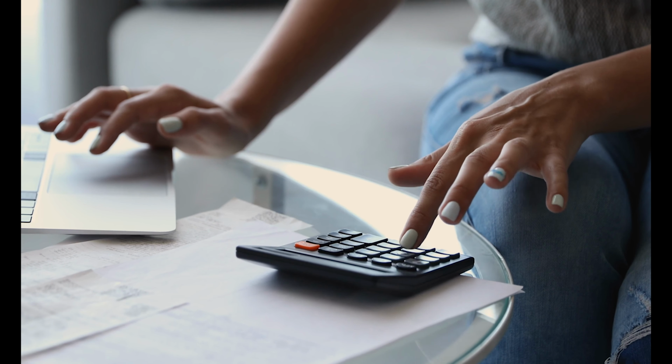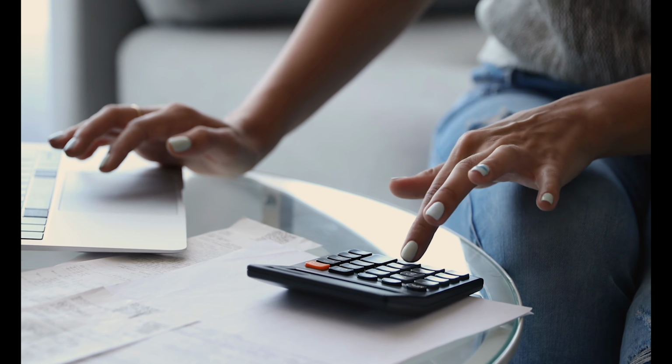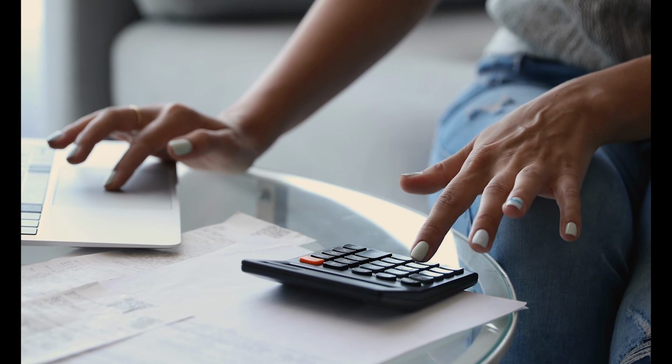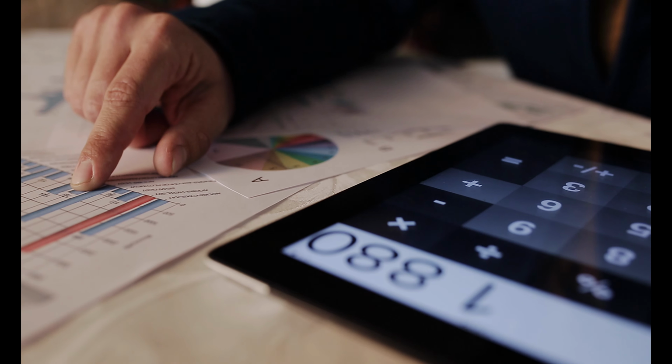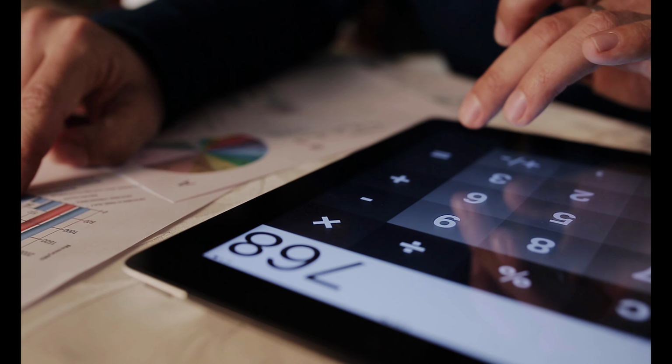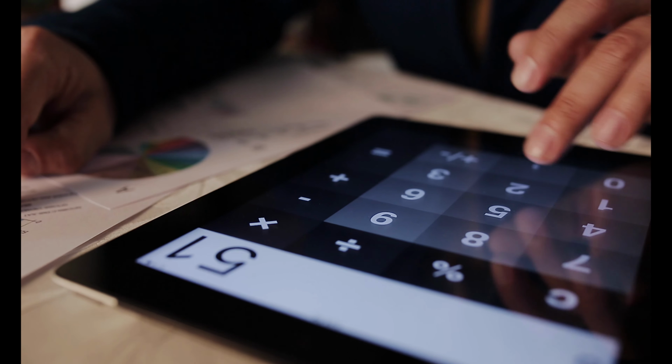This is part 5. Now, your freedom number is the amount that you need in order to be financially free. And you can find it by using a simple equation that we made. All you have to do is plug in a few of your financial numbers. Your freedom number will help you figure out how many rental properties you need in order to replace your income and retire comfortably. Pretty simple, right?